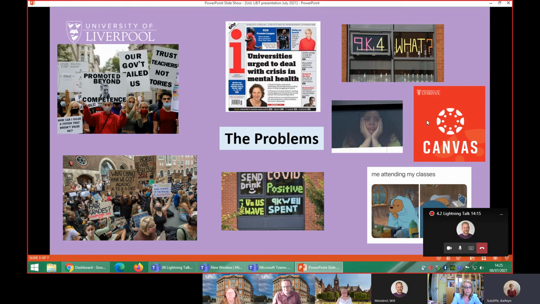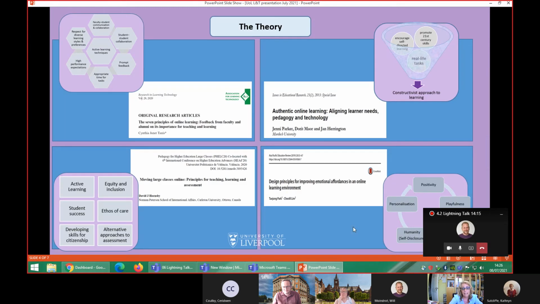I was having to get my head around Canvas, which, although I love it now, terrified me at the time. And I kept imagining my poor first year students, first time away from home, being like this in isolation at home. So I thought I'm going to have to revamp this whole module. So what I did was I completely ditched my exam and I took a whole new approach to learner teaching and mainly assessment.